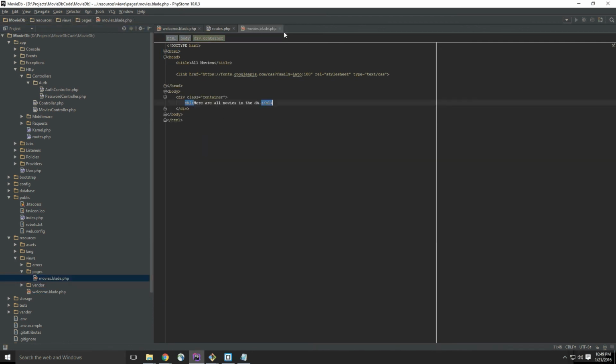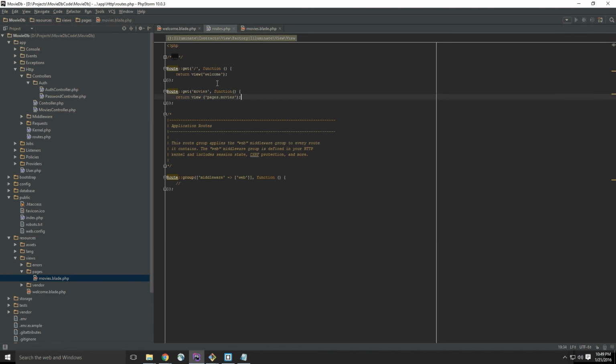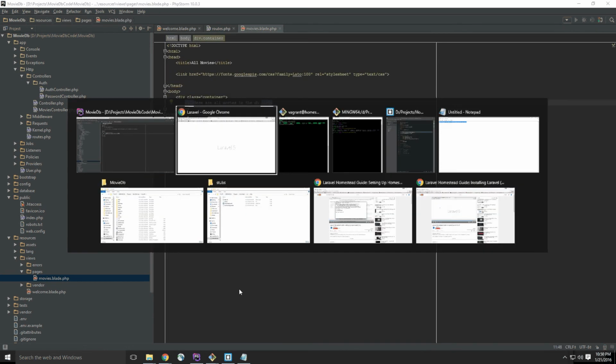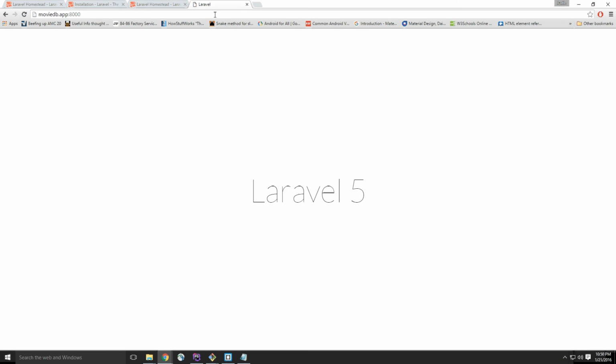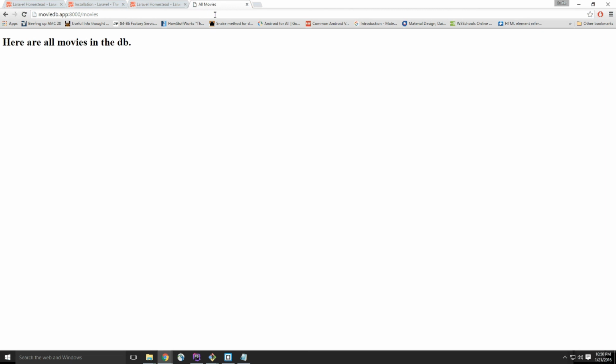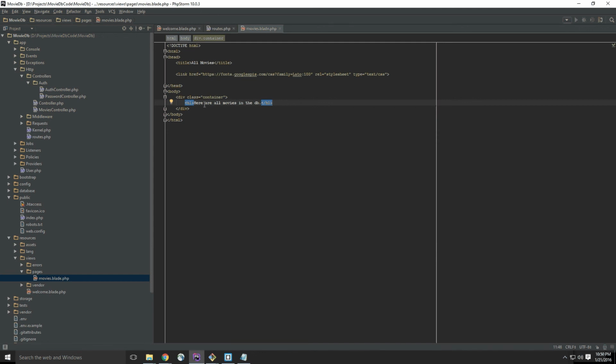I set up this movies page within this route here, so whenever anybody goes to the movies web page, it returns the view under pages, movies, and within that I just have this H1. I can show you what it would look like if you set up another view. I said here are all the movies in the database. Obviously there are no movies, because I haven't posted any yet, and that's what the code is here.